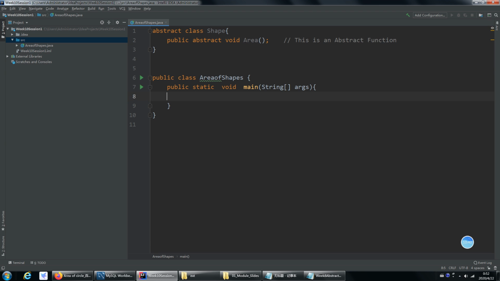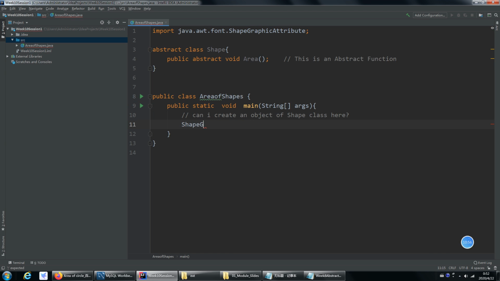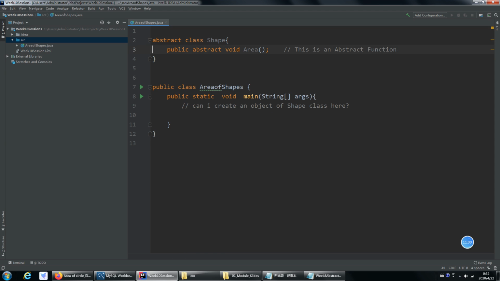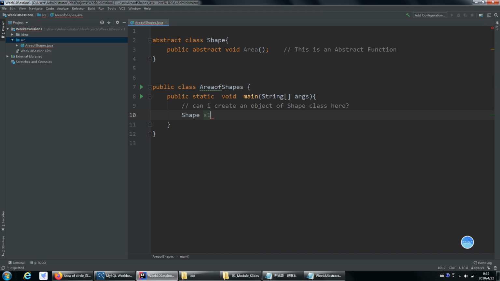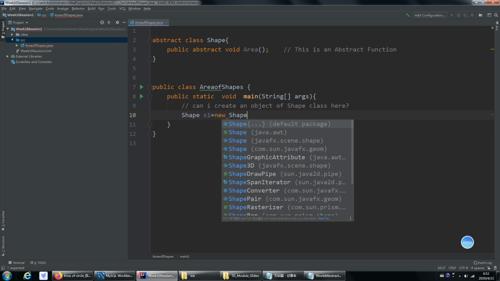Now let me ask you one question. Can I create an object of a Shape class here? Can I do like this? Let's say Shape s1 equal to new Shape.